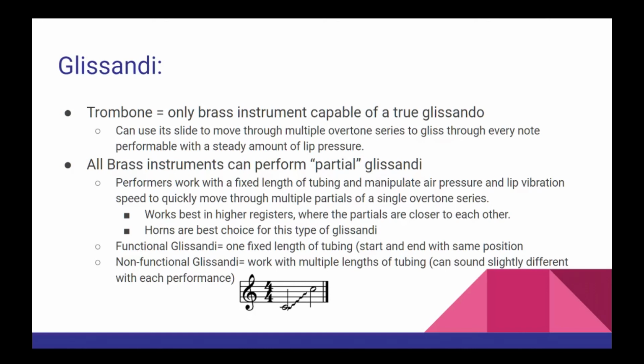This is obviously more limited than a true glissando, and typically works best when you're in the higher registers, where there's less space between each partial, but it can nonetheless be very effective. Horns tend to be the best choice when working with this type of glissando, but any of the brass instruments can do it.